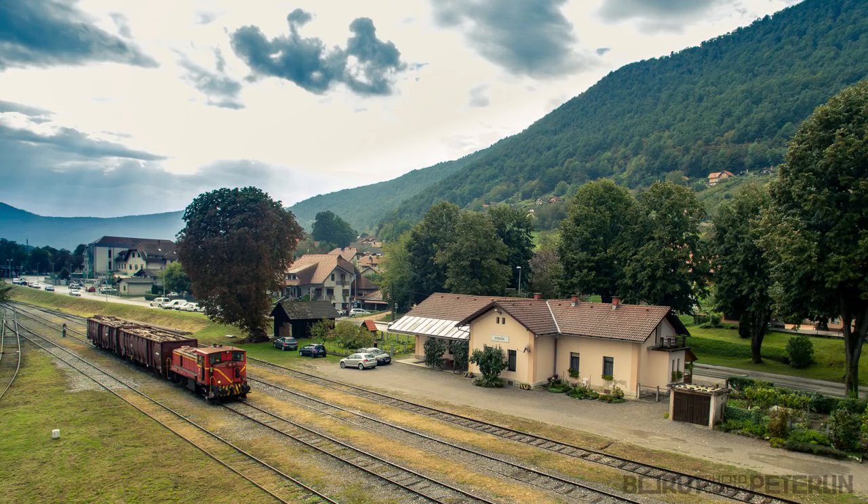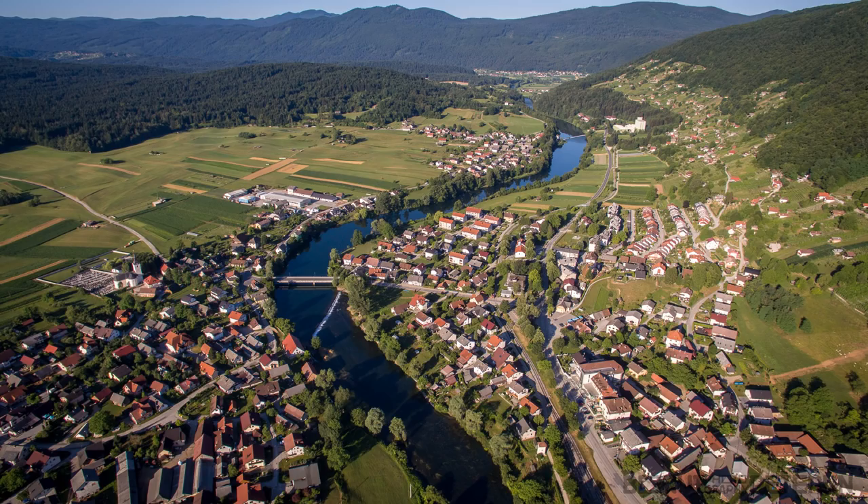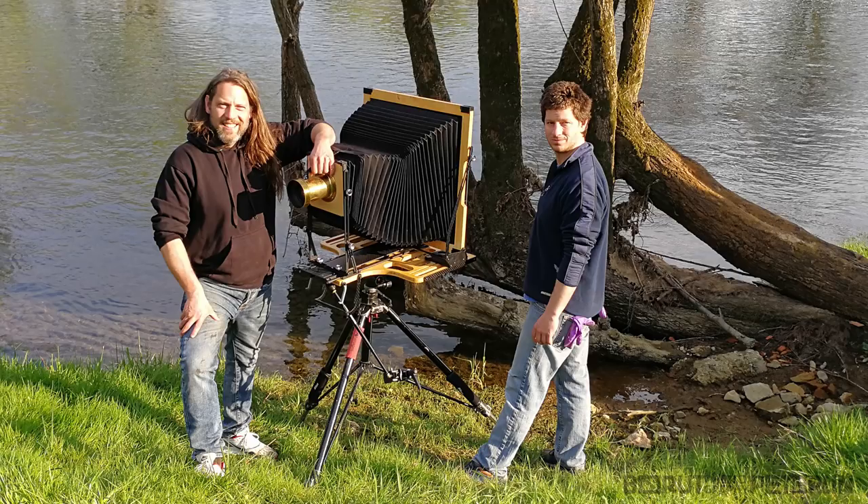And one more thing — in August I will not be here. I will be in Paris. And this atelier in the middle of Slovenia, in this beautiful small town beside the river Krka and on the edge of woodland, is available for rent. And also my apartment is available for rent. If you want to spend a summer in the wet plate center of the world, you can come and rent a place. You can also rent my camera — the Big Berta — though you'll also have to hire my assistant to help you work with it. Everything is on sale except my kidneys.